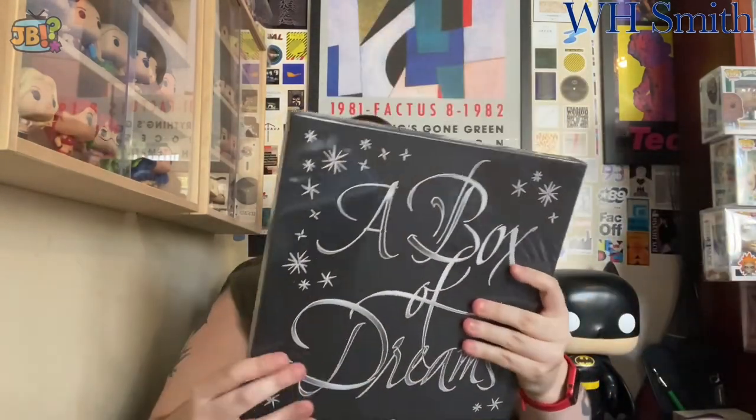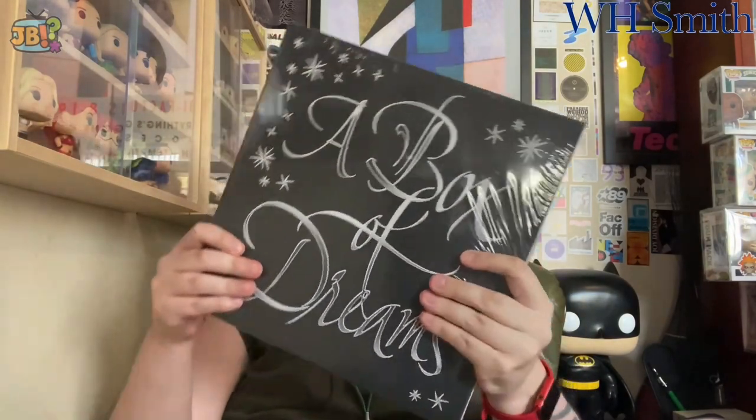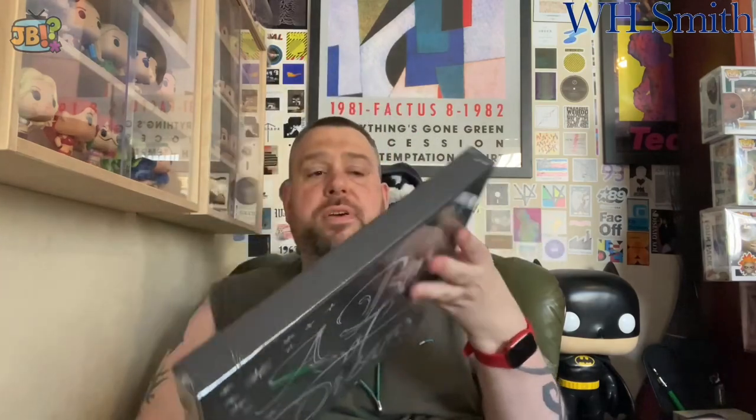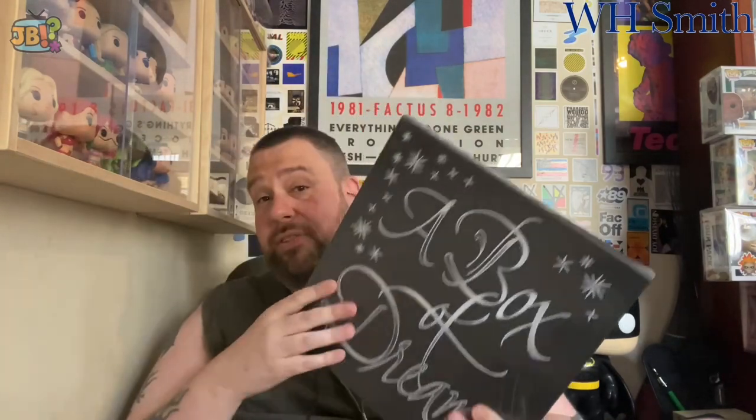We have got loads of protective packaging. We've also got a sticky invoice, more packaging, and the set itself is this one. It is Enya's A Box of Dreams. Let's look at the back. So yeah, first impressions, it's a vinyl album box set, what more can you say?